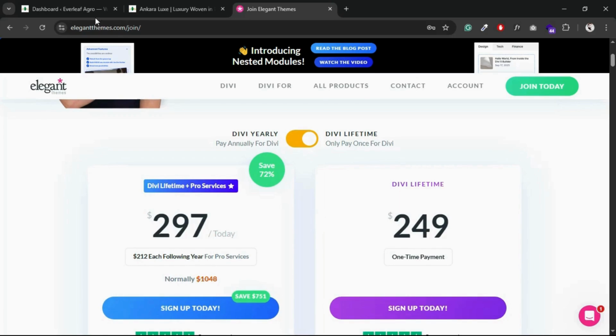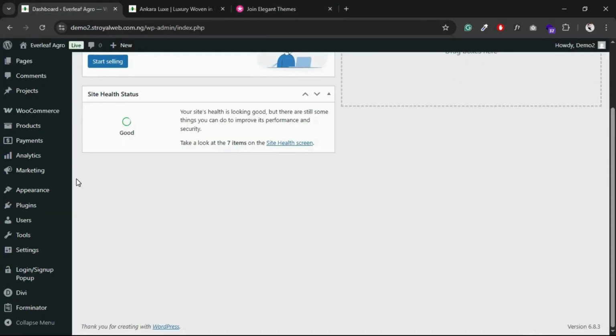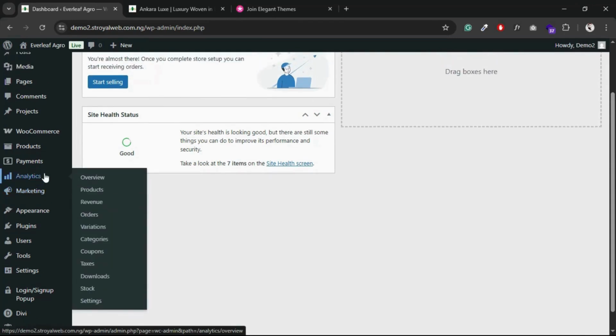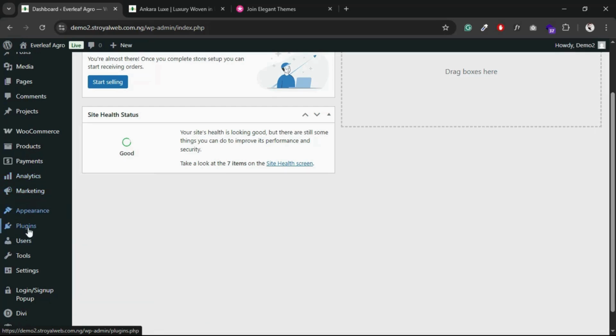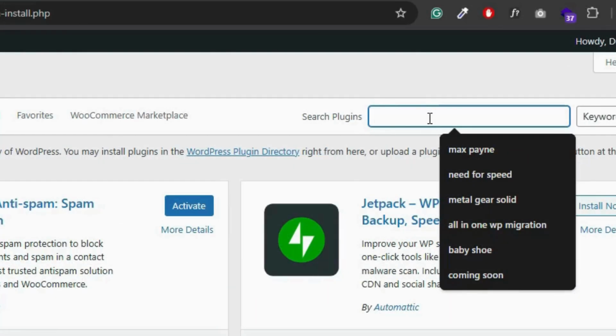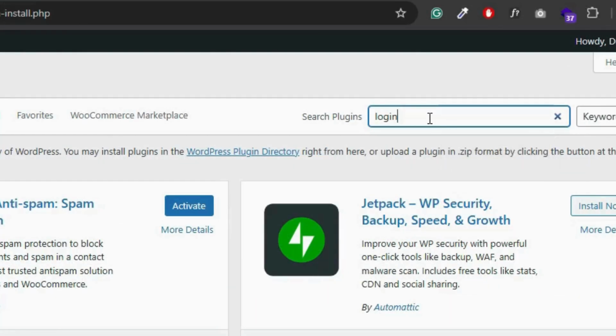So when you are done installing your Divi, the next thing we are going to do is to install this plugin that would enable the pop-up login. To do that, hover on plugin, click on add plugin. We are going to search for the plugin, and you're going to type in login slash sign up.